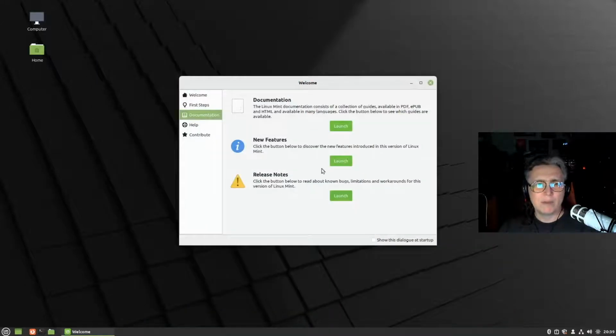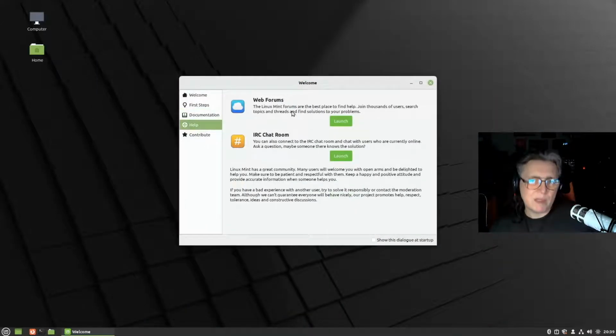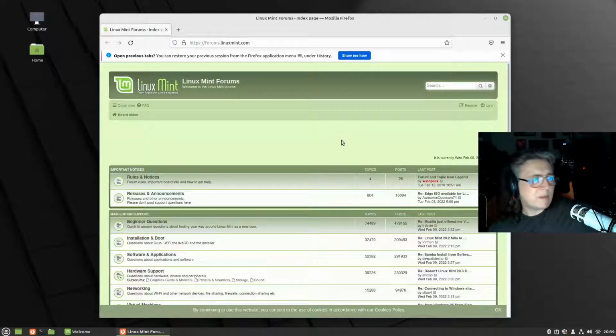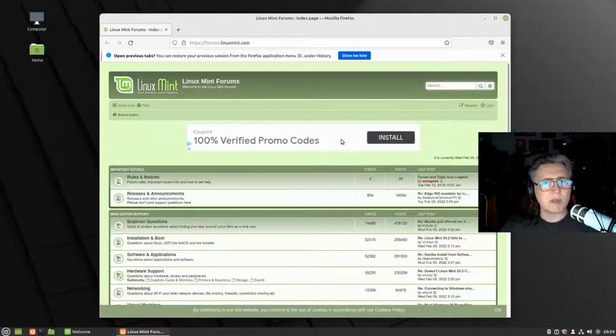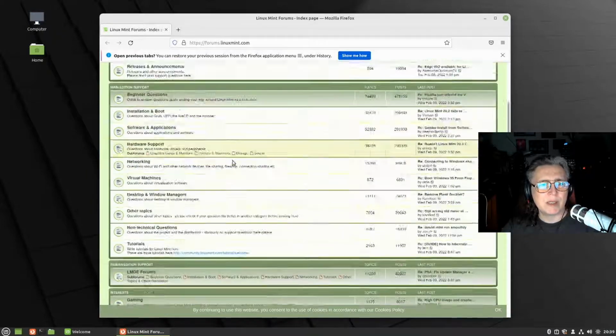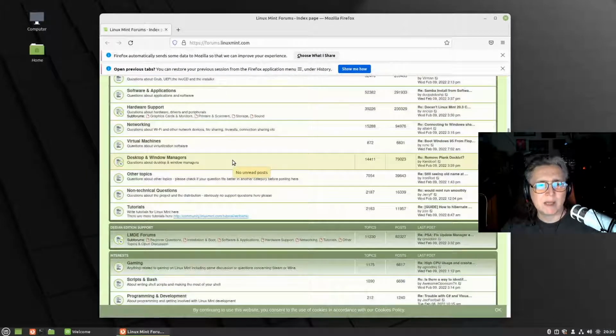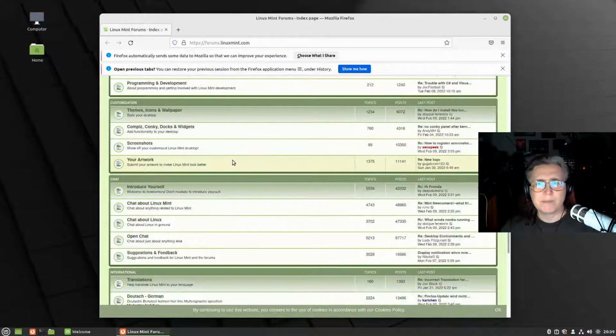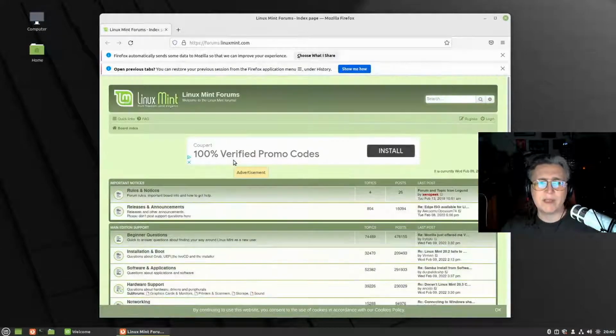So there you go. You've also got help, and what you'll typically find is that the web forums themselves are probably going to be the most useful place where you'll get help from. And you can also look in here to see if someone has had the same trouble that you've had, in order to find out how they've solved it. And you can search the forums as well. Searching and discovering things, people do it for Windows.